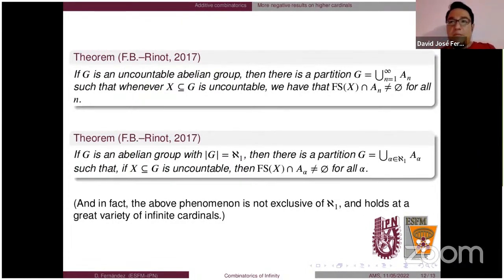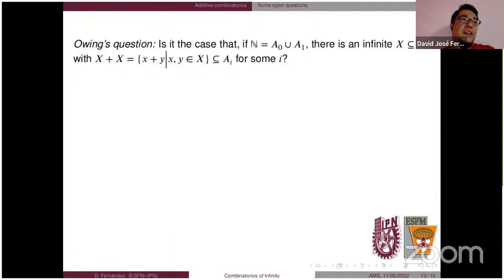All right, so to close my talk, I would like to mention a few open questions. This is by no means an exhaustive list. It's not even a representative list because I didn't pull problems from different flavors of Ramsey theory. I just grabbed a few questions that currently interest me, and they're still in the realm of finitary combinatorics. And one of them is Owings's question, or maybe I should have said Owings's problem. I think that's the official name of this.